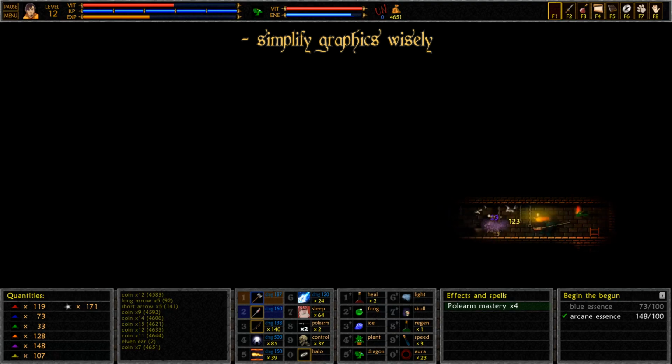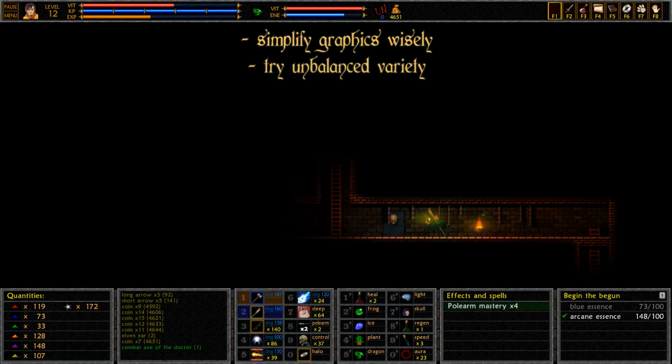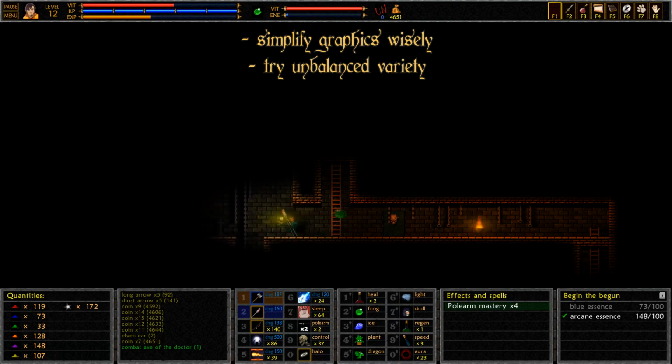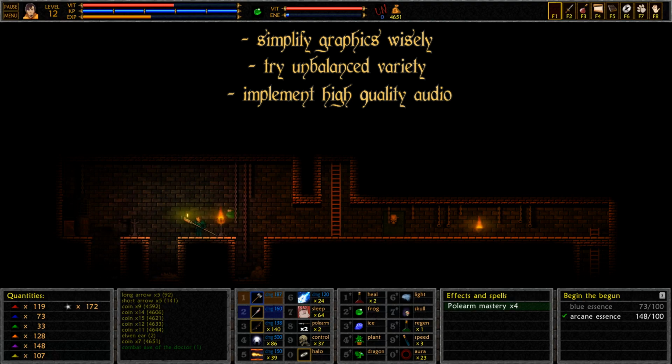If for some reason you don't feel comfortable with keeping things small and carefully balanced, you can try the unbalanced variety option. Of course, you'll still need to balance the game's difficulty and other major things, but that way you can manage creation of spells, skills and weapons more freely. Implement high quality audio. Nowadays it's pretty easy to do. You can find really neat sound packs and music sold very cheap all over the internet.